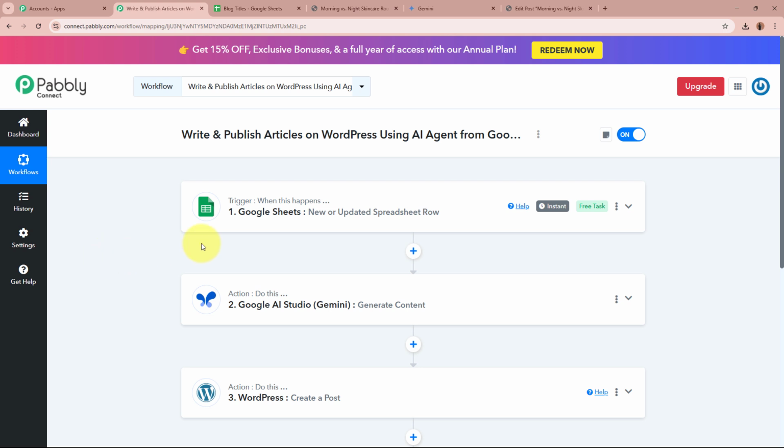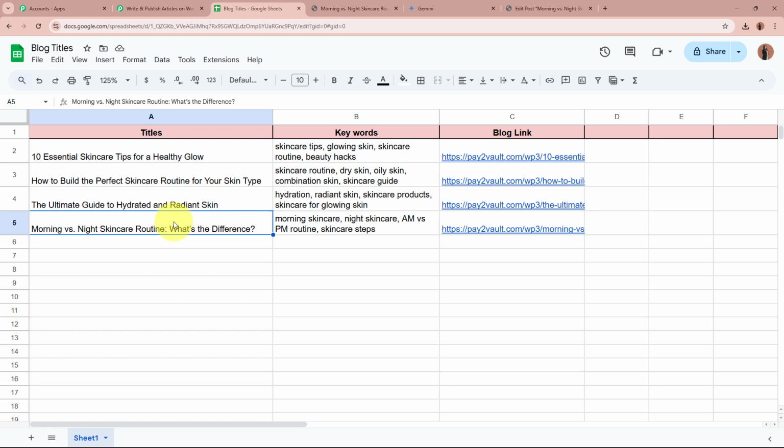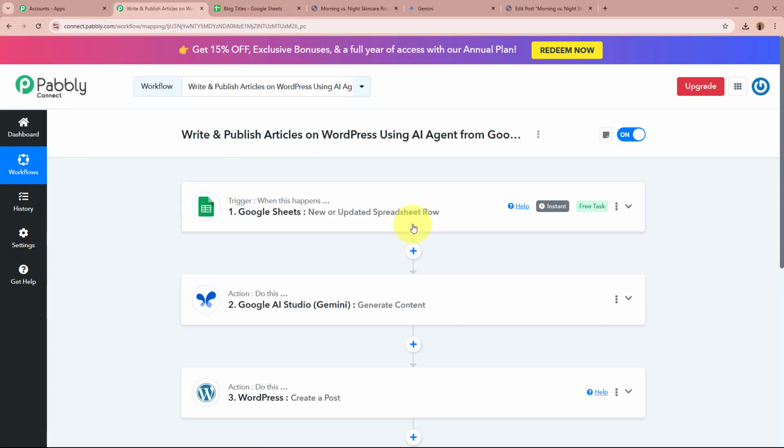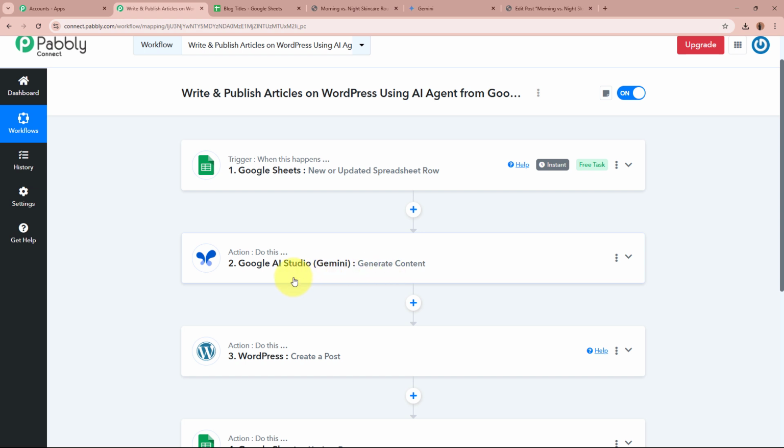For that, in this workflow for my trigger, I've selected Google Sheets new or updated spreadsheet row. Whenever I enter any titles and keywords in this spreadsheet, automatically the trigger is going to capture the response. As the response of the title and keywords is captured, using that, this AI agent, that is Google Gemini, is going to generate the vlog according to my requirement.